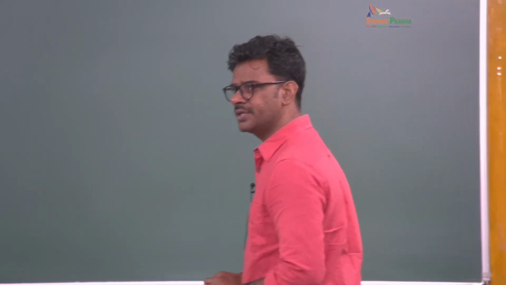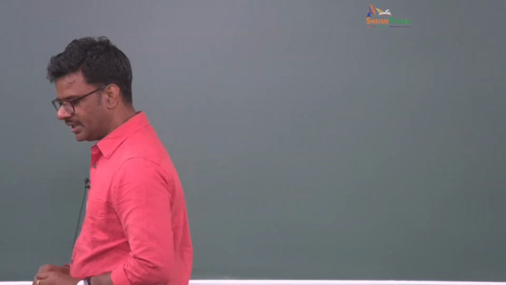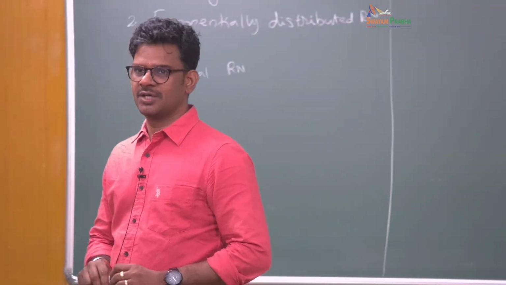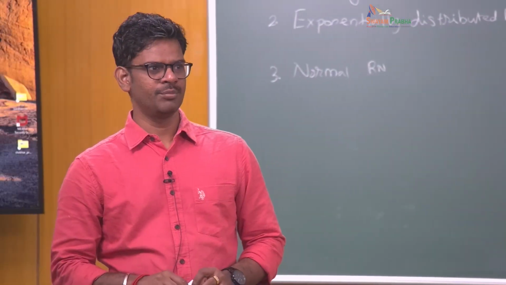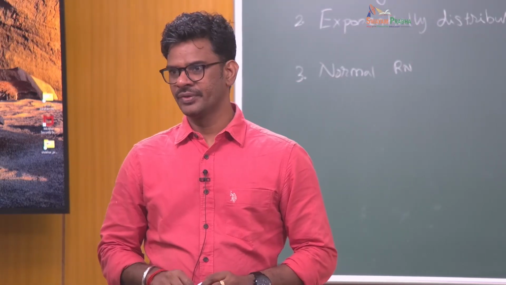I'm not talking about 0 or 1, I'm not talking about binary, I'm talking about any floating, any decimal point between 0 to 1, such that the choice should be independent. Okay, all numbers in this range have to be equally likely. So, I want a random number generator that would give me a sequence of random numbers such that each random number has equal weightage. That is what uniform distributed random number means. Okay.